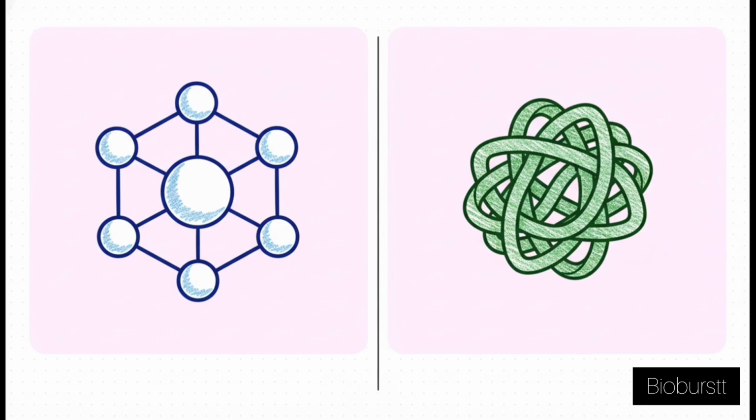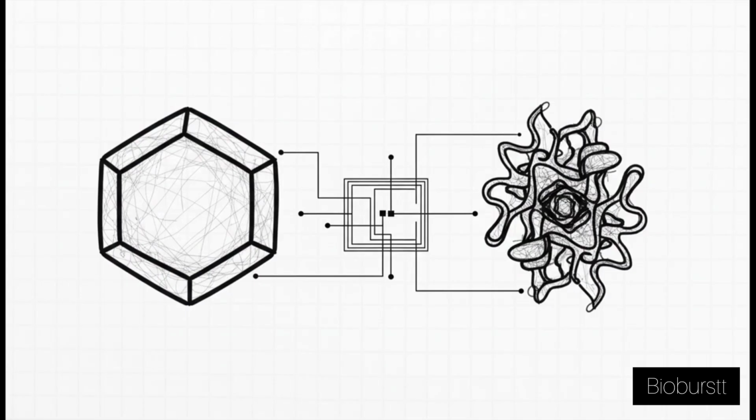Okay, so take a look at these two. At first glance, they seem like they're from completely different worlds. On the left, you've got a molecule like sulfur hexafluoride. It's a perfect model of balance and order. And then on the right, you have a protein, which just looks like a complex, chaotic tangle of stuff. I mean, they couldn't be more different, right? Well, as it turns out, they are deeply connected.